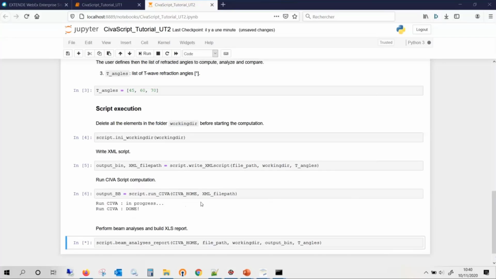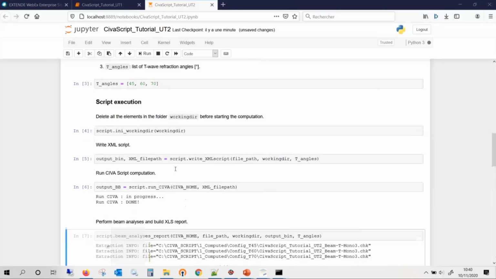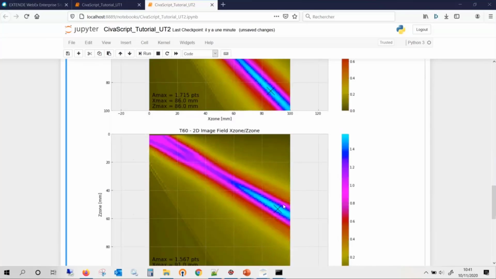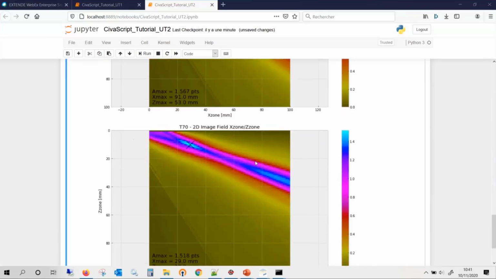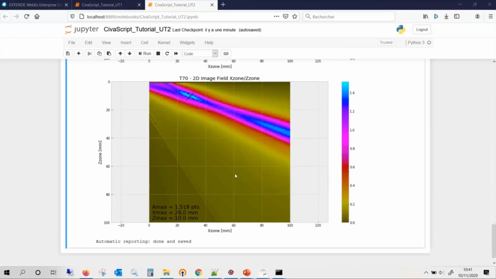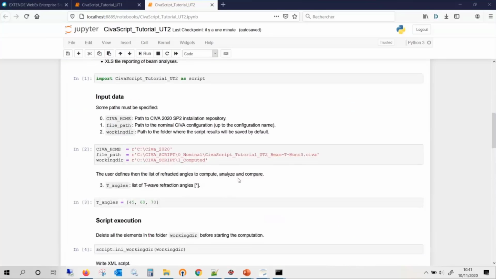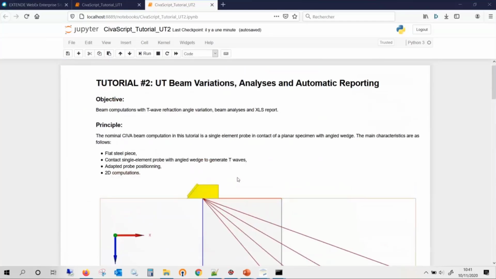In this case, it should run three different angles. At 3 megahertz, you can see that at this frequency, the maximum is further at 45 degree, 60 degree, and 70 degree, with also a kind of local max in the near field at these angles. And I've done that with the same script as before. So you can imagine that if the script is correctly done, you can use it for a lot of cases, and it can help you to save a lot of time.